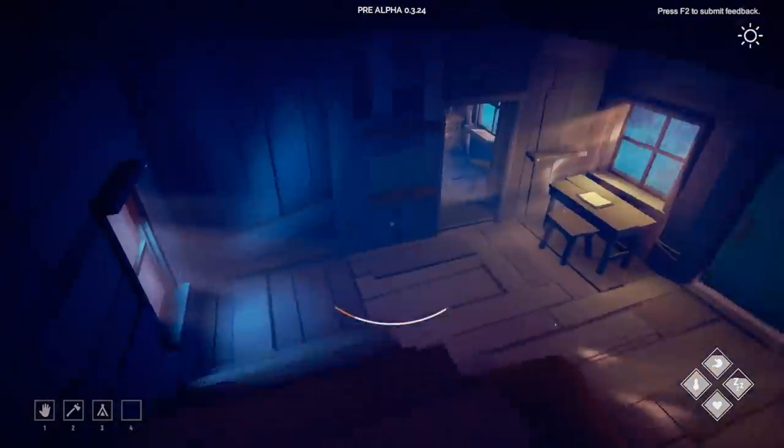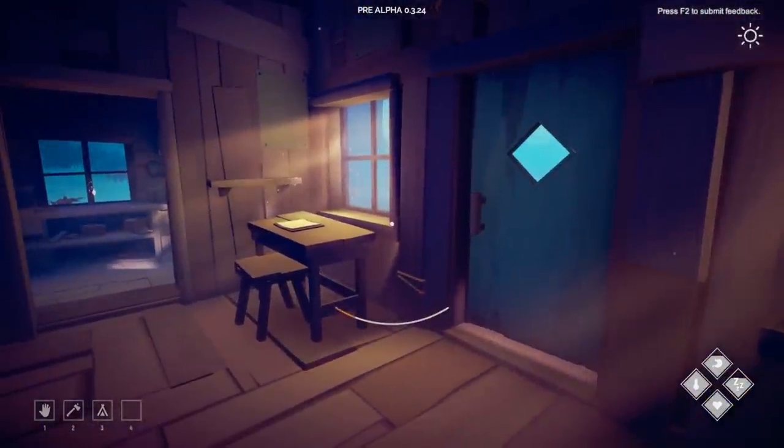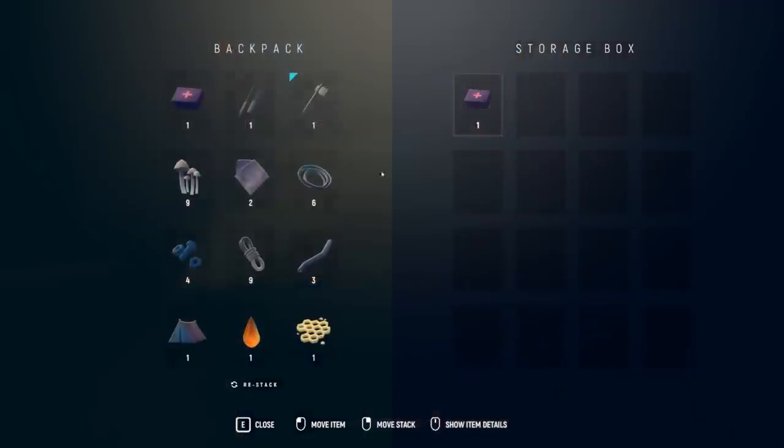What's gonna give me glue? Because we need it for the greenhouse as well. Is there anything on here? We just have larch trees. Maybe the larch trees will give us glue? I haven't really explored it too much, so we could head up there. That might be smart to just explore.